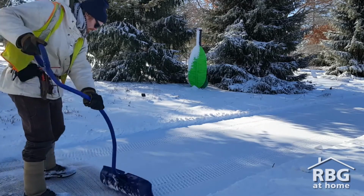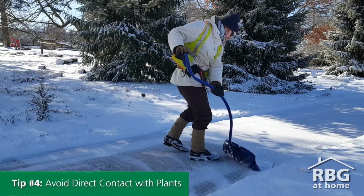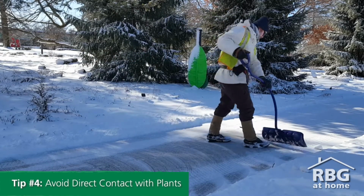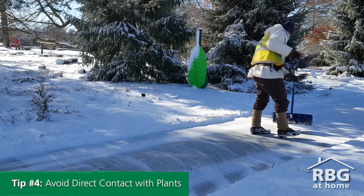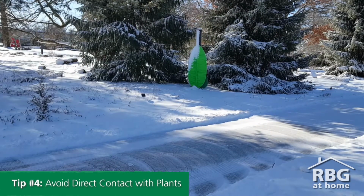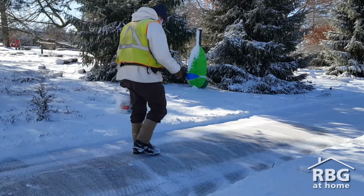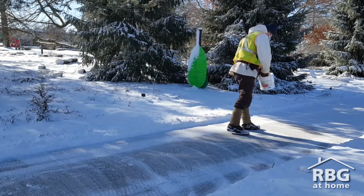Number 4, avoid direct contact between salt and plants. Avoid shoveling snow containing an ice melter or salt onto vegetation. If you know you have salt-sensitive plants near an area where you will be salting, consider constructing a barrier of plastic or burlap to avoid accidental direct contact. If you know your plants have come in contact with saltwater runoff, leaching the soil with fresh water will help dilute the salt.